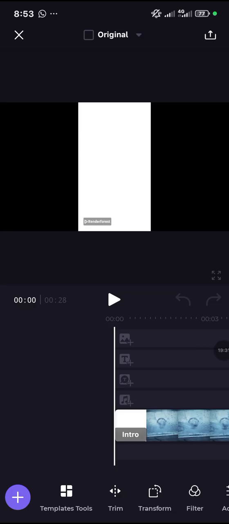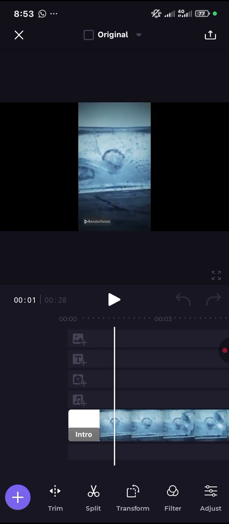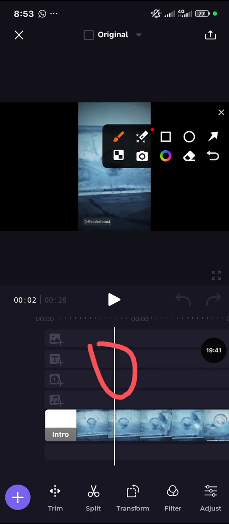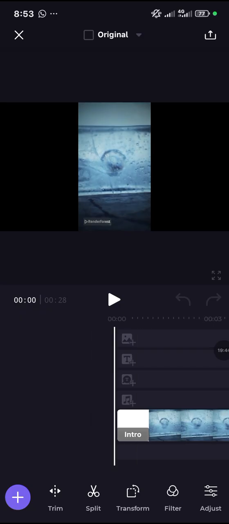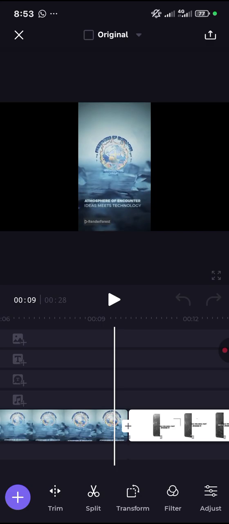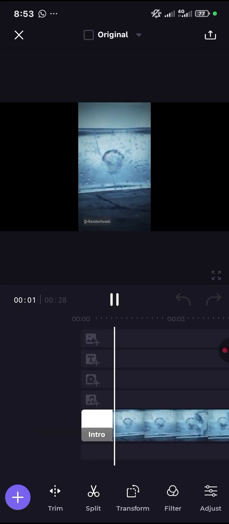Okay, so I'll tap on it, and I've told you to make sure this long line you are seeing here is always at the end here before adding anything like a sound.